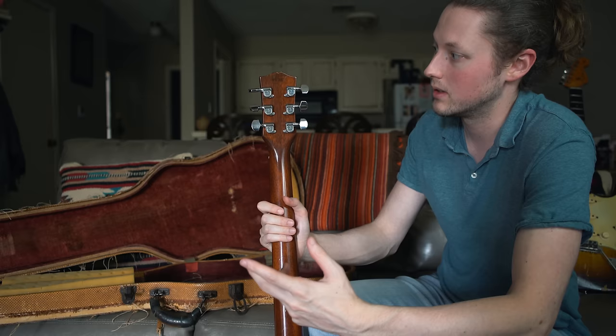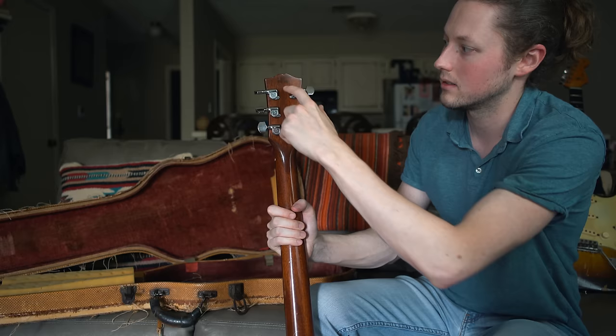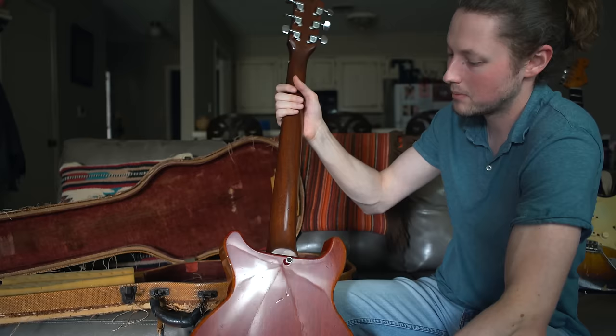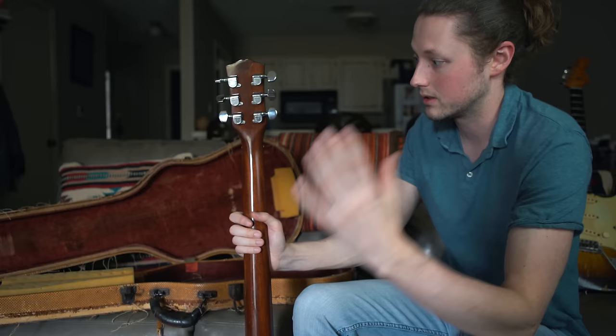The ink stamp could be right, but just the way that looks, it's also not centered in the middle of the headstock there, so something's wrong. You can tell the back of the neck has a slightly different color to it. Bottom line is, either this is a replaced neck or it's been refinished, and God only knows.